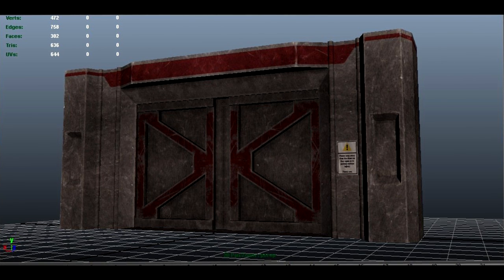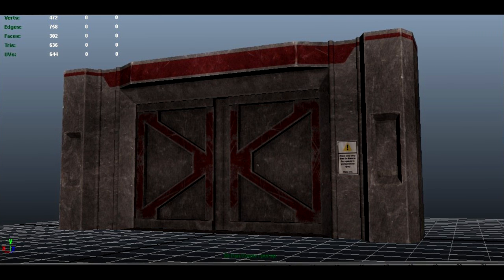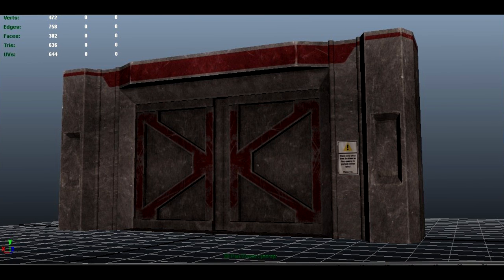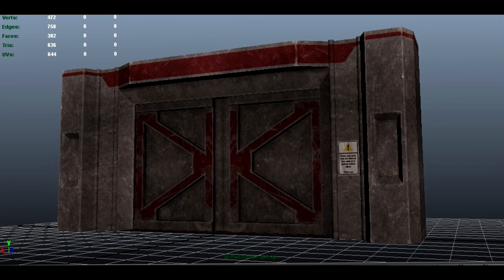As you can see in the top left, it shows you the different edges, faces, and all the fancy technical stuff. These sliding doors also seem to have a sign on the right of them, which in-game they do not have. It's obviously some sort of warning message, basically saying don't put your arm in the closing doors.